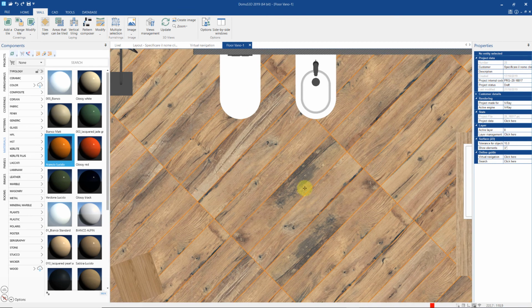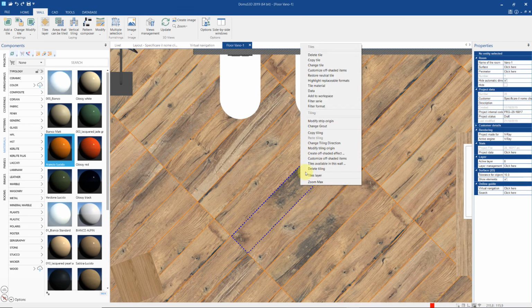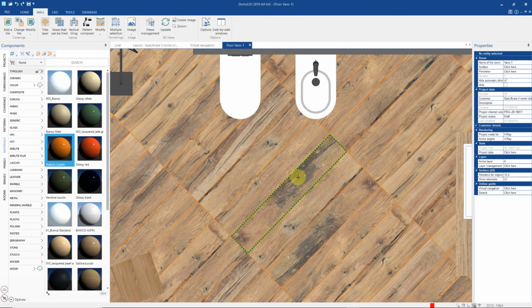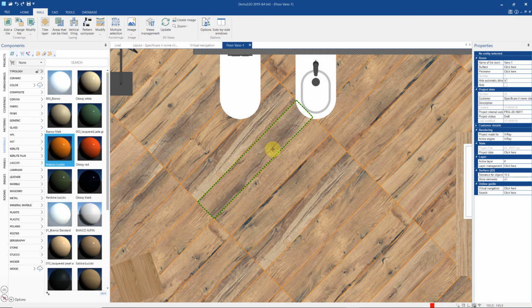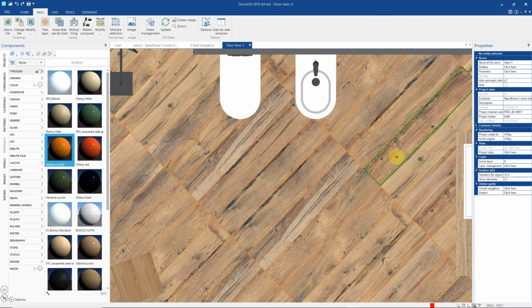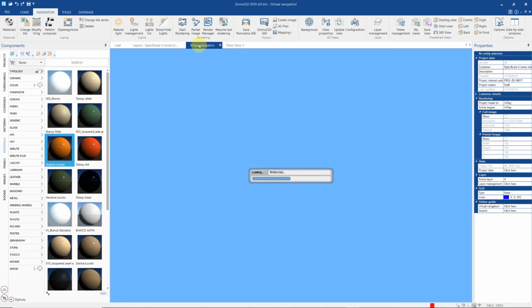If we want, we can change this selection manually. With the Customize Off-Shaded command, we can move between each tile face until we find the one that we want. Right-clicking again, we will find the command Rotate, even if with this particular tile it is deactivated.